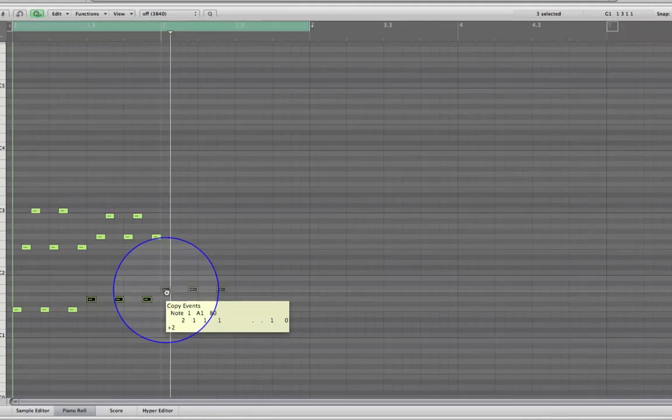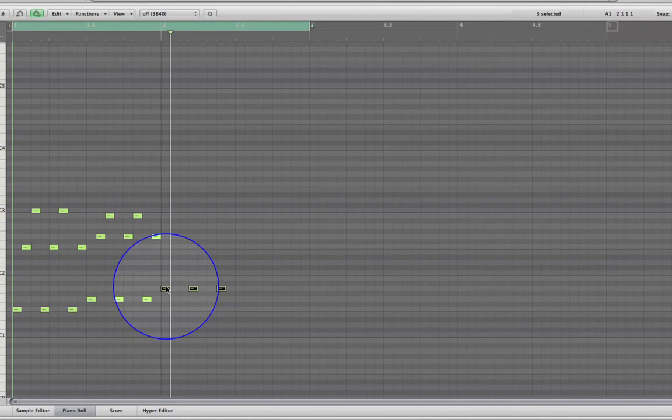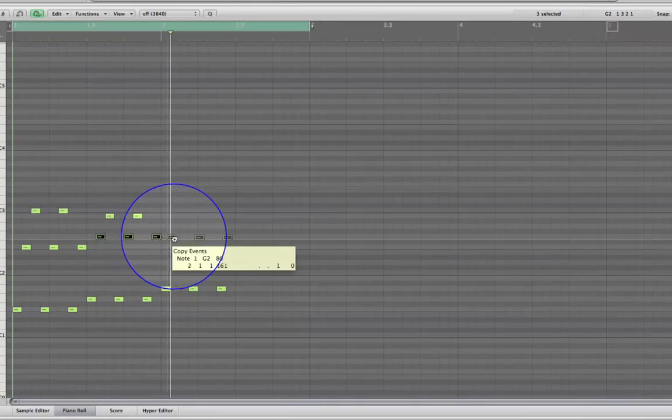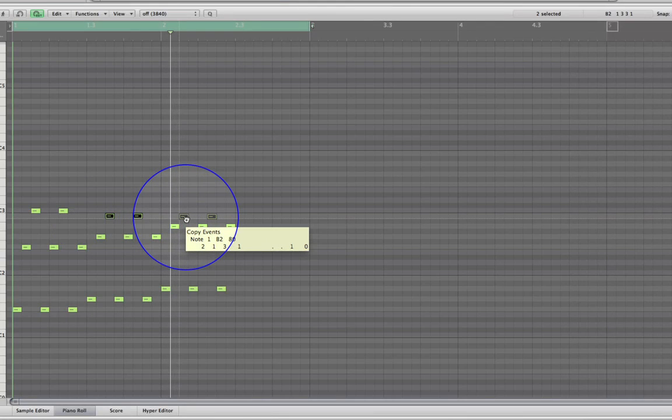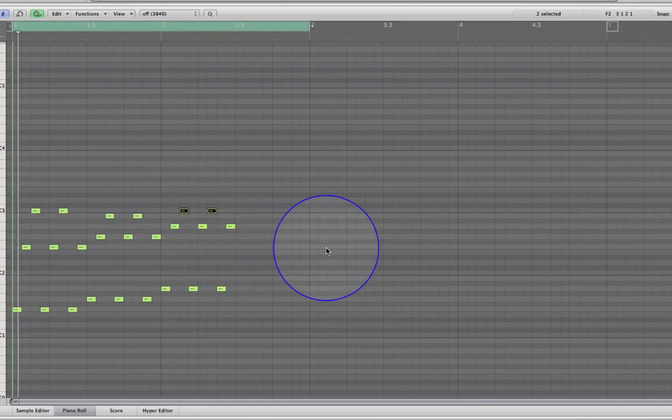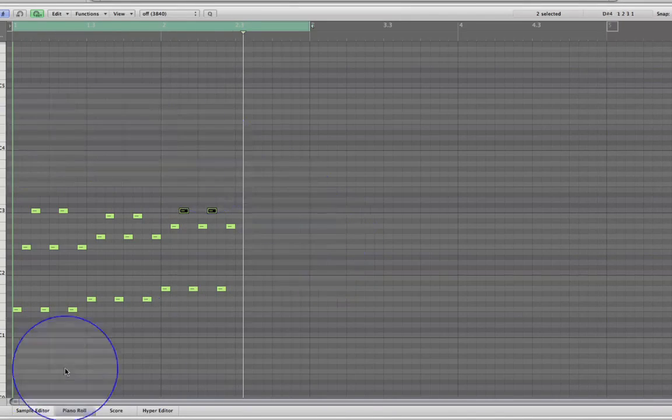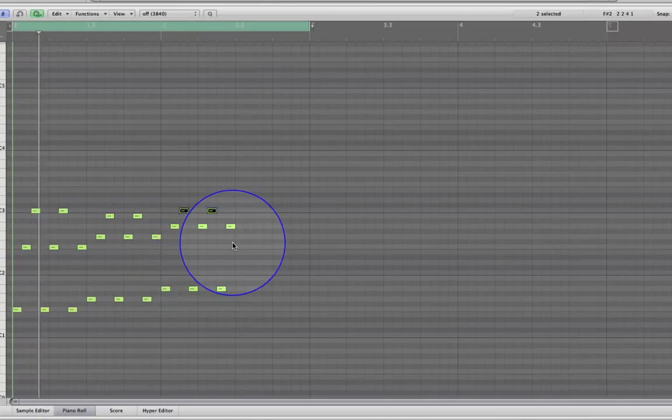I think we'll go, move up a key again, and then we'll take those three there. Then it can occur straight after. I think that will to there, and we'll take those two there. We'll make them go after that. Take them up to there. You see, it's turning out quite trancy, this one.